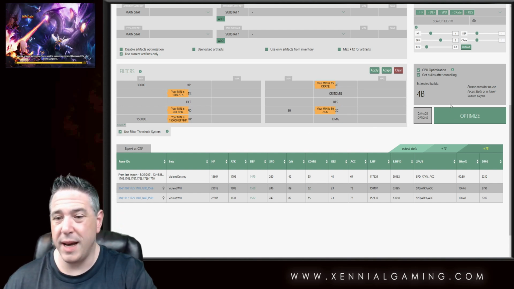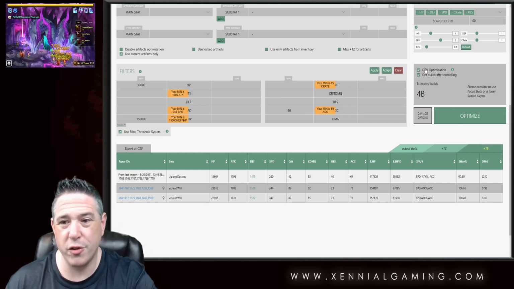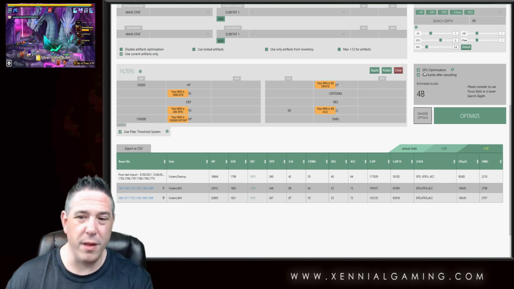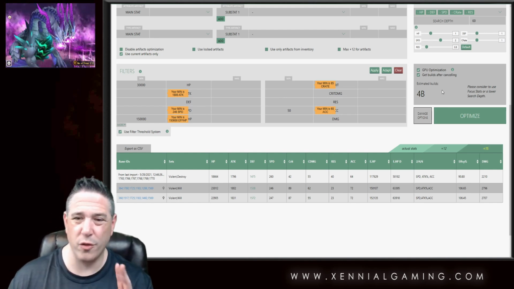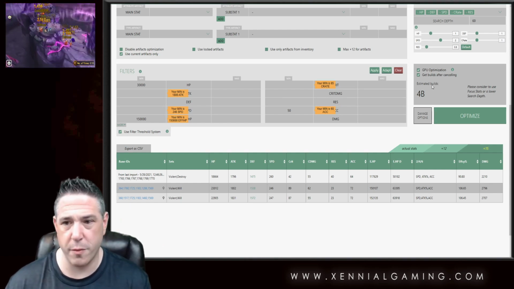We're ready to. Now, if you're in the Pro version or on SWOP Connect, you want to make sure that GPU optimization is checkmarked. If you're on the free version, this option won't be there. Same thing, if you're on the free version, the get builds after canceling option won't be there. I think those are actually the only 2 options that are different in the free version from the paid version.